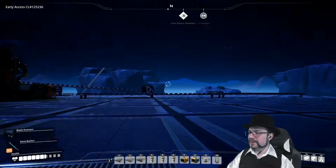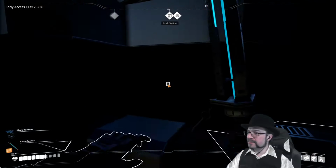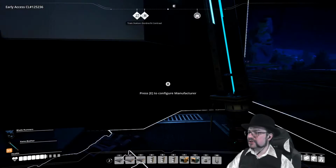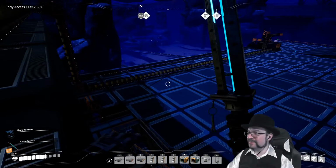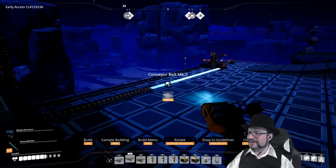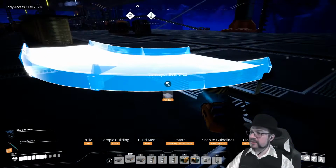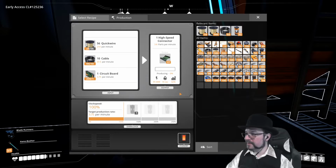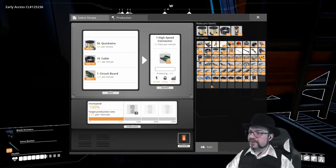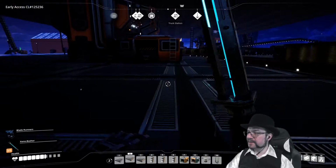Oops. Oh man, I hope I didn't put those... I think I might have put those a little too close together. Right, you are making high-speed connectors. You're just slow on the quick wire, which is fine. The power has dropped significantly, which makes me a little bit nervous. I will speed this up, because I do need these connectors. And hopefully that will get things going just a little bit faster. Yeah, I got a little extra quick wire on here.